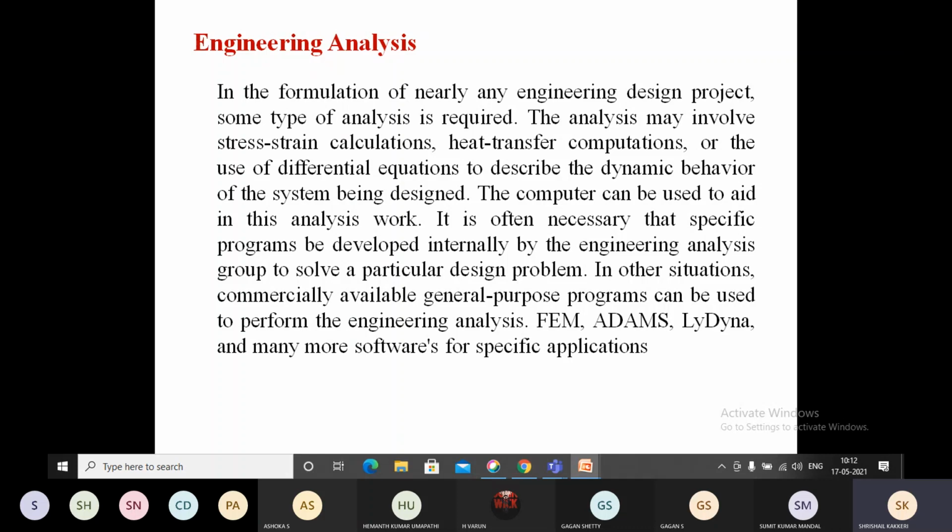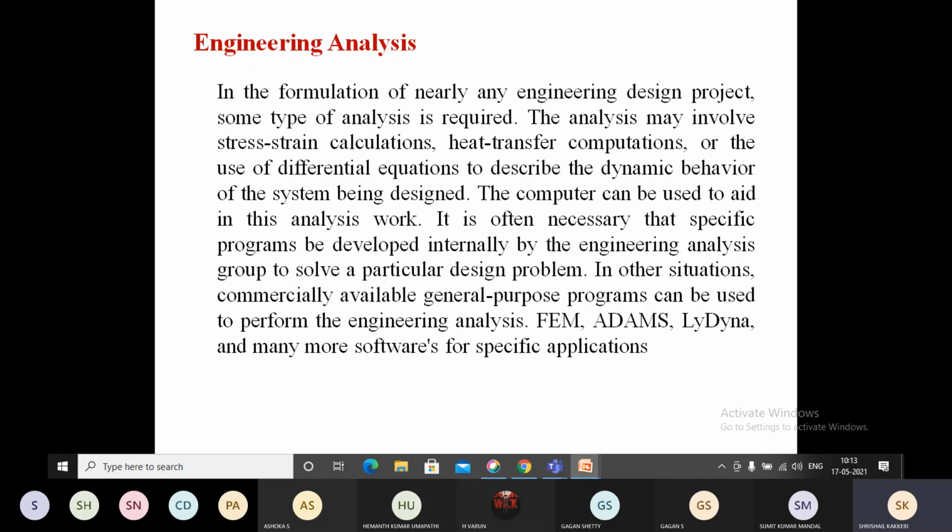Whatever is required. And most specifically, to do the analysis, often we use finite element analysis software. I am not going to discuss more about the FEM, and ADAMS software, automatic dynamic analysis of mechanical systems. Here we create the 3D model. For example, I have created a mechanism and I want to see whether any interference is there or not. For example, I have created 4 linkages. I want to rotate them, and interference means they are colliding at any points. That also can be estimated.